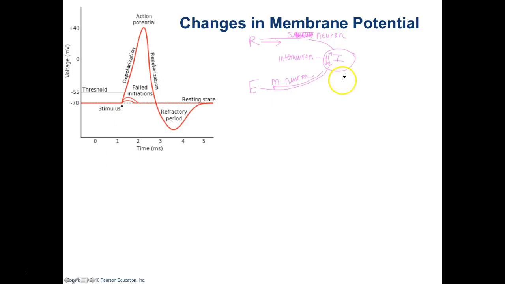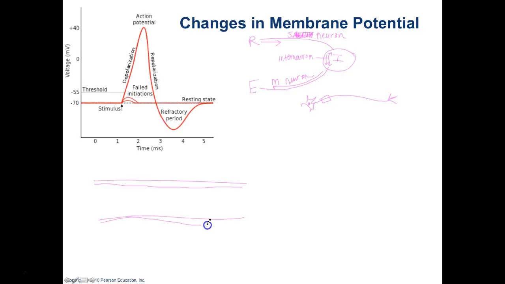What I want you to understand is, here is my nerve cell. This is the dendrites, this is my cell body, the nucleus. Here's my axon with the axon terminals. Information is being transmitted through here. The site where this action potential is occurring is, let's say, right here. Now let's take a closer look at the plasma membrane of this nerve cell.